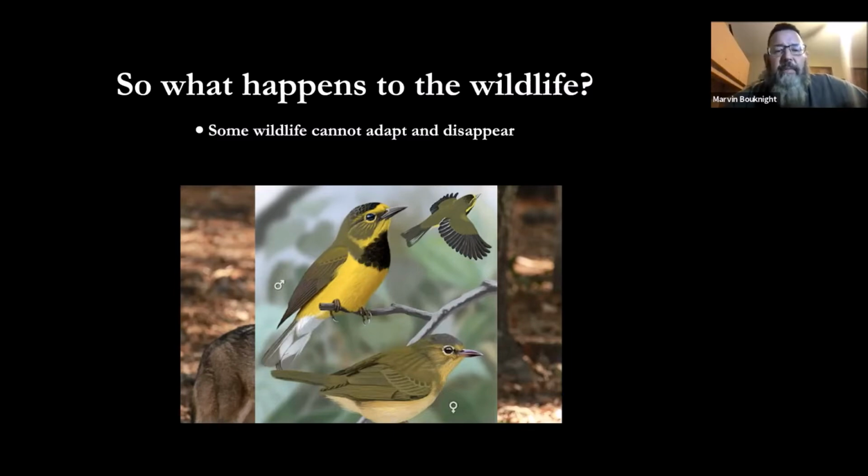Canebrakes are actually a focus of attention from the Catawba Nation as well as other Southeastern tribes because there are very few large stands of river cane, which is Arundinaria gigantea. It was used for cultural purposes such as basketry, blowguns, tools, things like that. In order to continue those cultural practices and pass them down from generation to generation in those tribes, we're trying to restore those canebrakes. But unfortunately, we may be able to restore those canebrakes, but we're not going to be able to restore birds and other wildlife that were dependent upon them but are now extinct, like, of course, the passenger pigeon, which also depended upon canebrakes, and also Bachman's warbler.